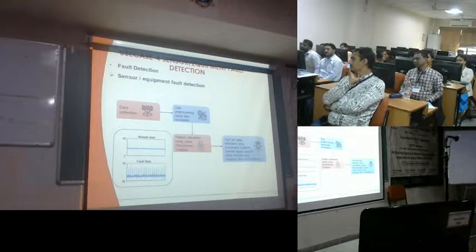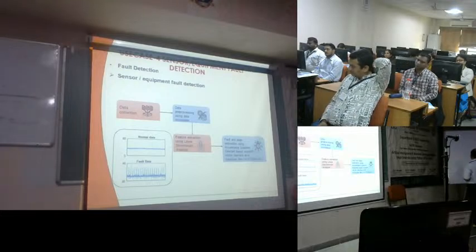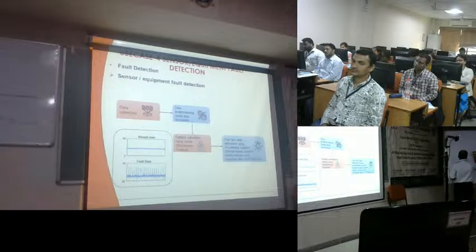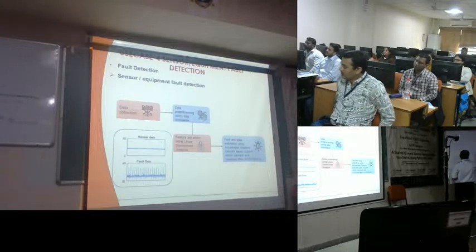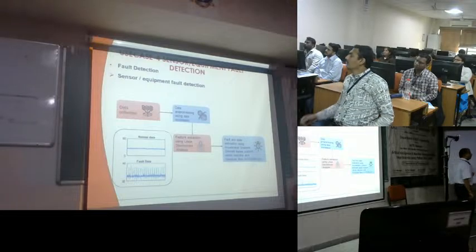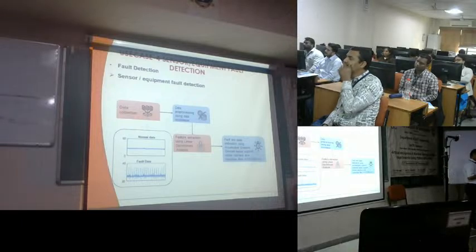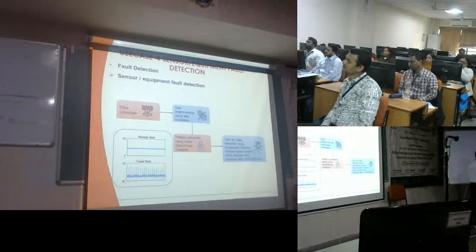Suppose there are triplicated sensors. First let us understand what we mean by a triplicated sensor. Suppose I want to monitor the temperature of a particular fluid, let us say water. The water temperature plays a very important role because based on it, a safety-related activity is done.